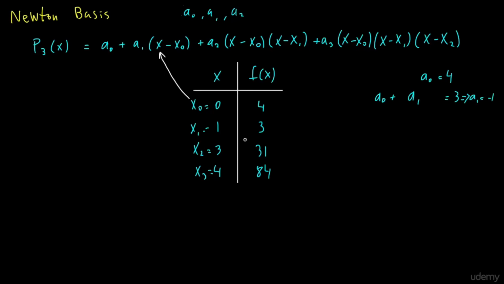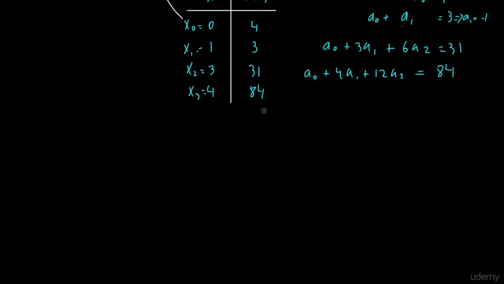For the third calculation, once again plugging in x2, I'm going to omit the workings here and just give you the final result. We'll have a0 plus 3a1 plus 6a2 being equal to 31. And then the fourth calculation will be a0 plus 4a1 plus 12a2 is equal to 84. So this is easy to solve. You're not really solving a system of equations, because once you have this, you get this automatically, then you get this automatically, and so on and so forth. So it's very quick to solve.